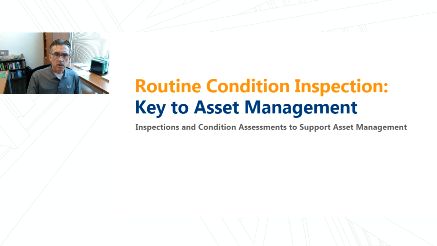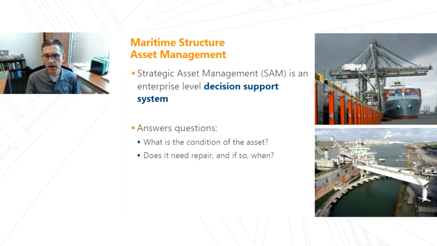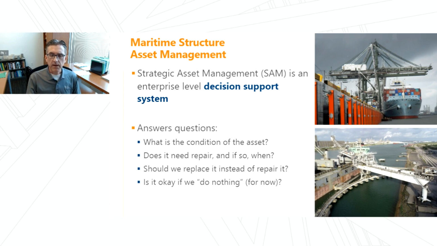So next, I want to talk briefly about routine condition inspections and primarily what their role is as part of an asset management system. And an asset management system for an infrastructure owner like a port authority is primarily a decision support system. And from a structural aspect, it's primarily there to answer questions like what's the current condition? Does it need repair? And if so, when? Should it be replaced instead of money spent on repairing it? And finally, is it okay if we do nothing, at least for now?